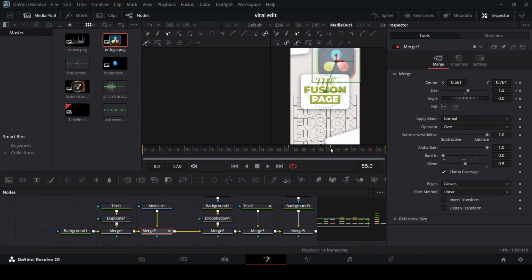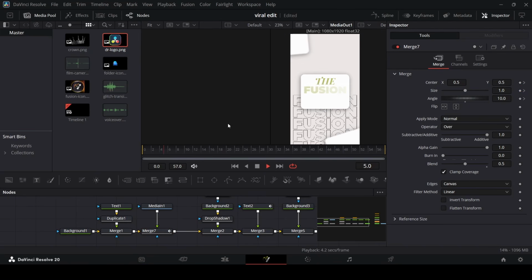Also at the end, I'm going to just keep this right here. Add 1.3, and that's it. Perfect.